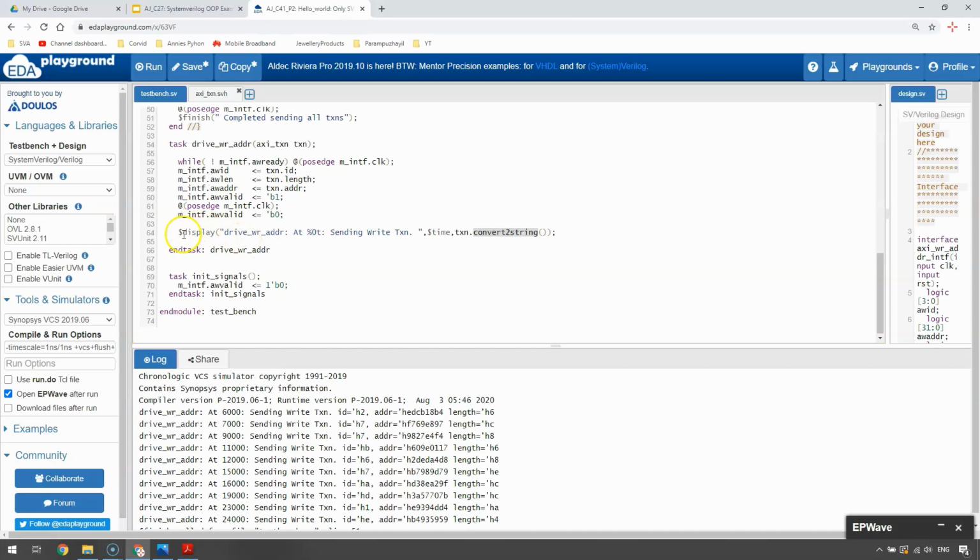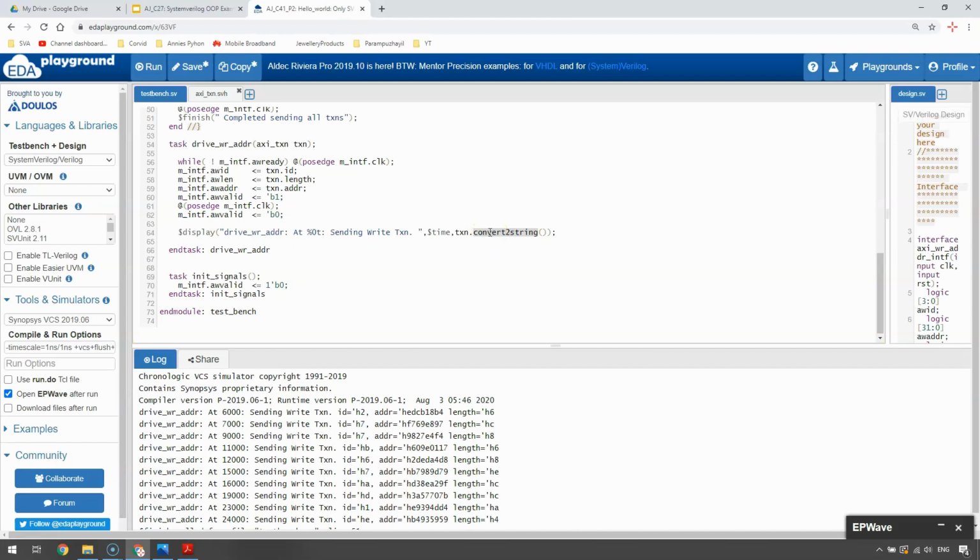In this example, we were using only one display, so you might think it doesn't matter at all, but in an actual complex test bench, you might want to print the values of the transaction multiple times, and then it will be convenient to use a function to return a readable formatted string with the current values of the data members of the class.